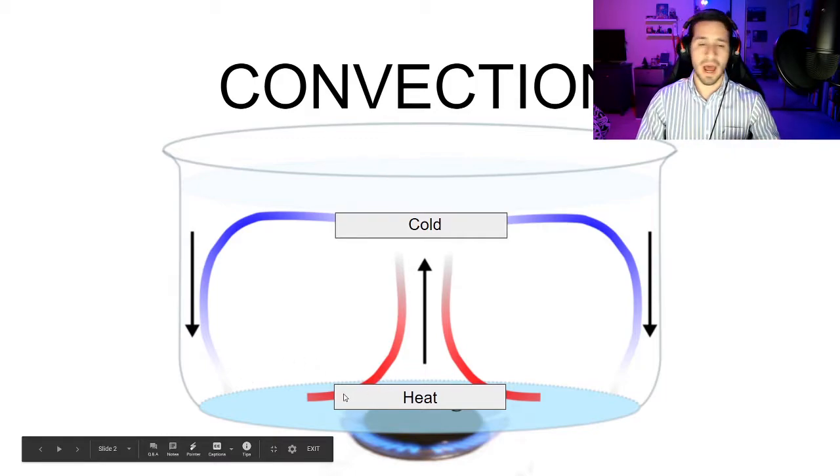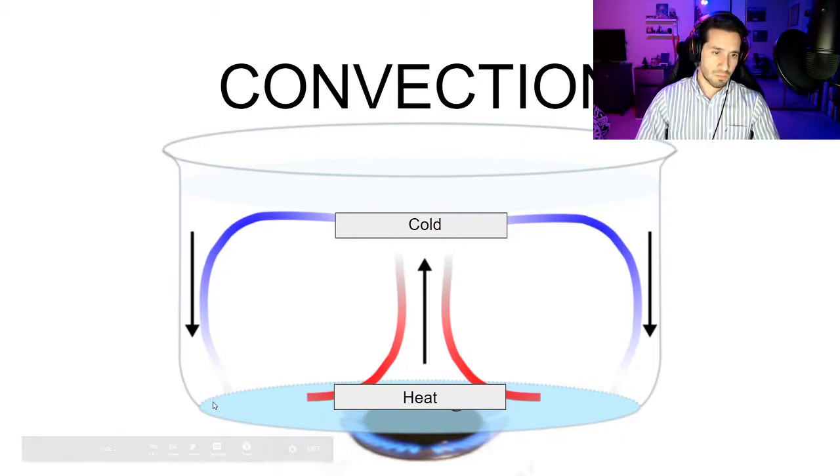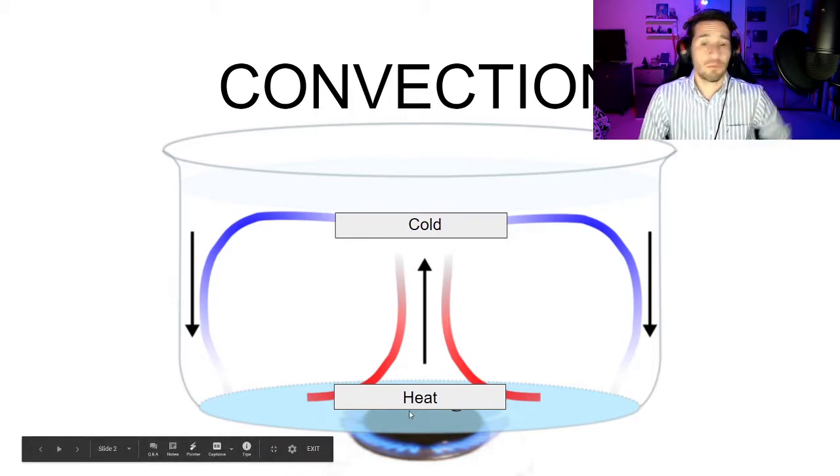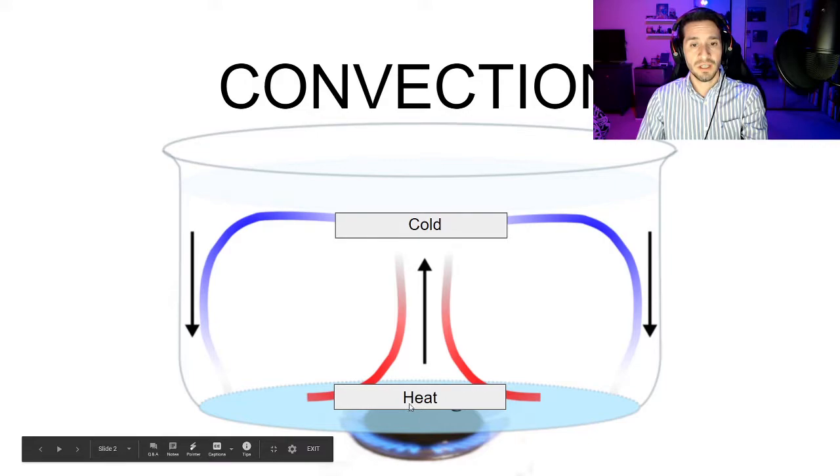So technically what happens is it heats up, goes up, cools down, goes back down, heats up again, goes up again, cools down again, goes back down, and it keeps on repeating. It's a perpetual thermal energy cycle. It doesn't stop. That's what makes our air currents on planet Earth happen. That's what makes our ocean currents happen on planet Earth as well. So this is a perpetual motion of thermal energy in our planet, and that's how it works, by convection.